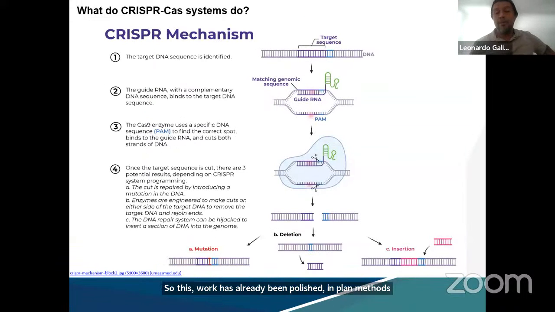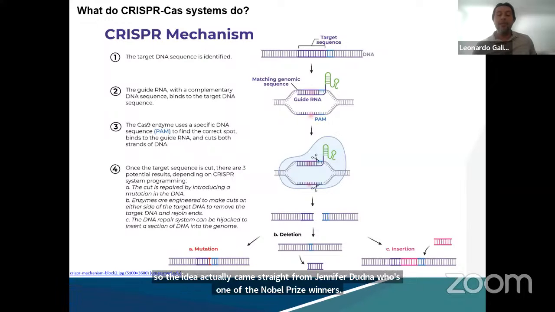And so for our third method, going back to using those differences in DNA, I want to talk about something that I think is just the coolest stuff that we're doing right now. The last technology I will speak about today is very well known, especially in the molecular biology field. And the people who developed the technology won the Nobel Prize in 2020. And so the idea actually came straight from Jennifer Doudna, who's one of the Nobel Prize winners, while I was listening to her on a CRISPR forum a couple of years back.